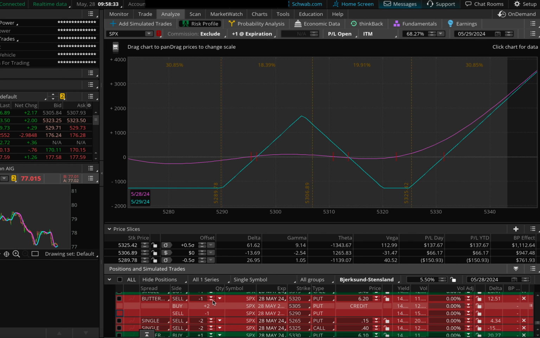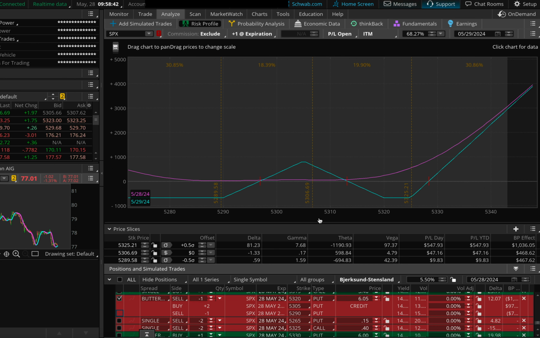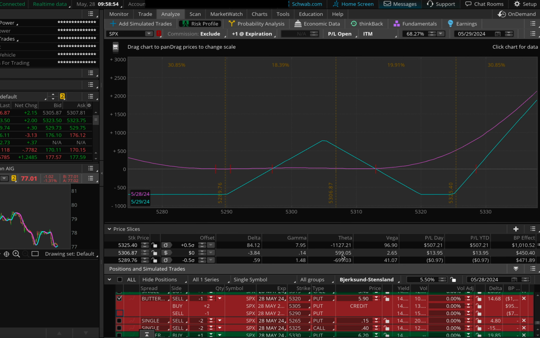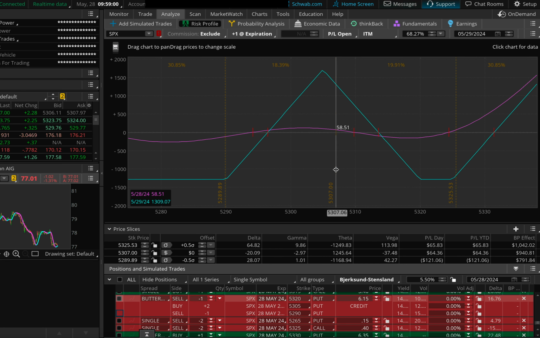My plan is to take just one of the butterflies off first. Once I get up around $100, I'm going to take one of these butterflies off and give us a position like this. It'll just really increase that smile because we've left those 2 snow tires on and we just have one butterfly at that point. And just see if I can milk a little bit more out of it. You can see we'll still have a positive theta there. So I'm just watching this manually and waiting for it to get close to that 100.